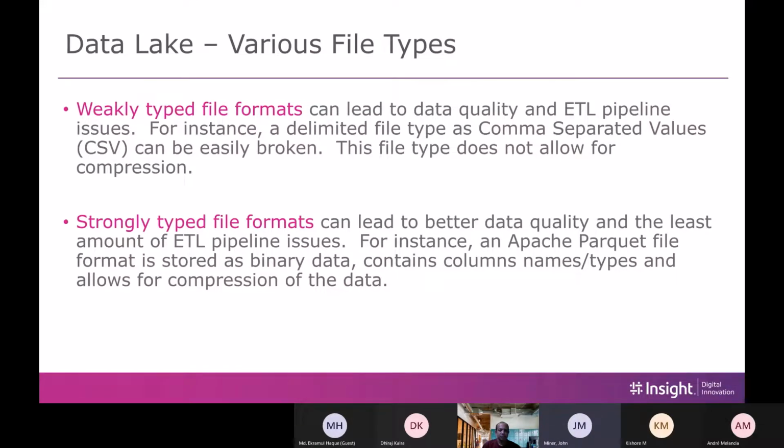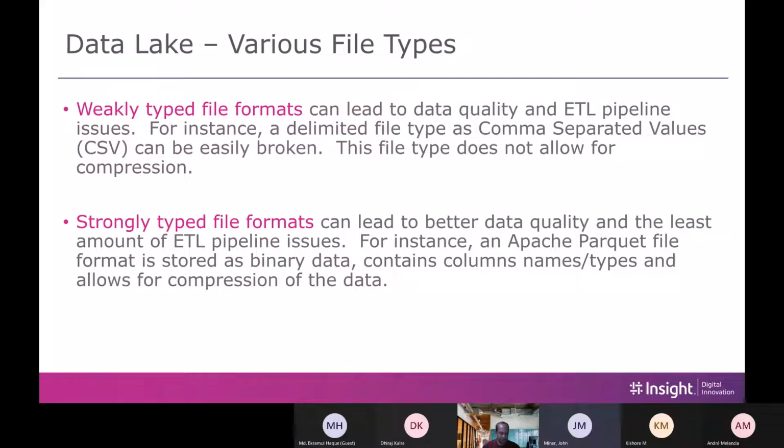So let's focus on the data lake because that's where most people are working nowadays, and we're going to talk about how you can write pipelines to work with it. So there are two types of file formats in a data lake. Weakly typed file formats can lead to data quality issues, and it can also lead to broken pipelines.